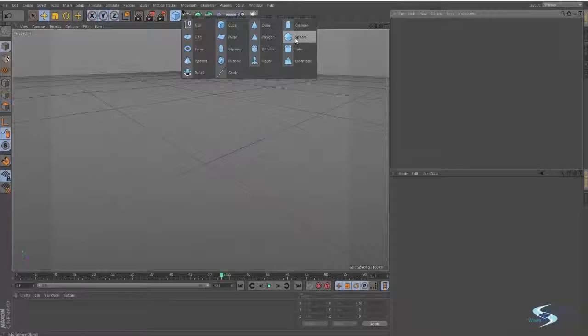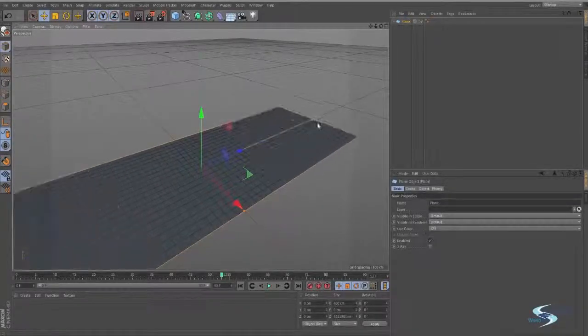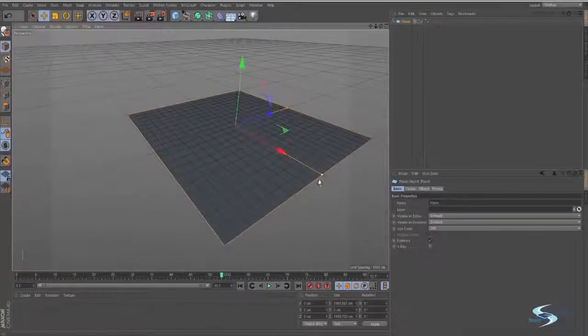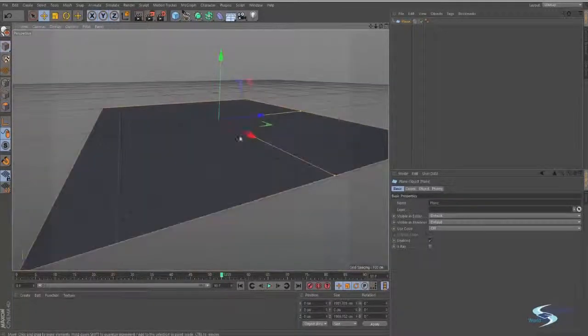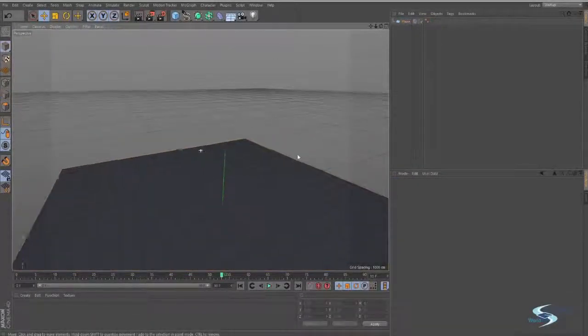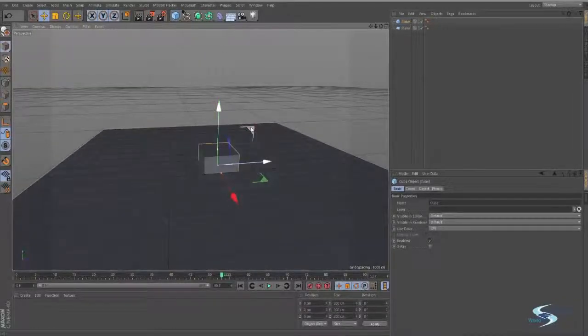What can we do? We could try to just, I don't know, make a plane, and then you can use these small little yellow dots to actually move these around. So I just scaled up this plane, and then let's try and add a cube on top.